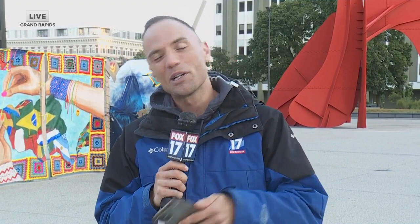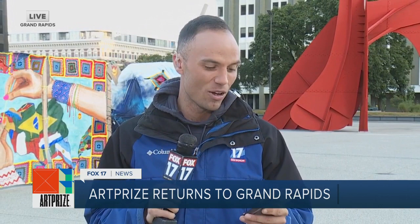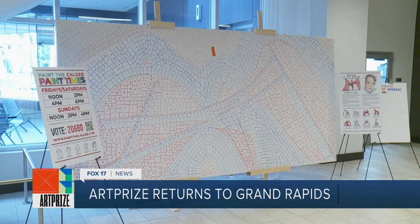If you're an artist or you love art, it's a little too late to enter into this year's Art Prize, but you have a chance to be a part of it. It's called Paint the Calder — a really cool project. It's a six by twelve foot canvas, a collaborative effort, essentially a paint-by-numbers situation on a supersized scale. There are 1,500 spots, 10 colors to choose from, and anyone ages eight and older is welcome to fill in a section.